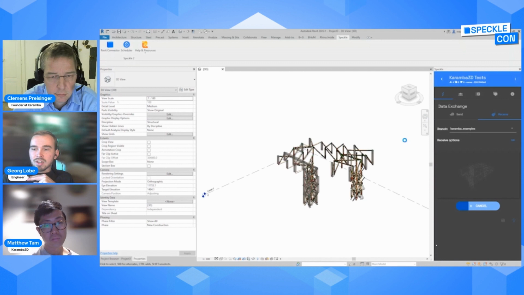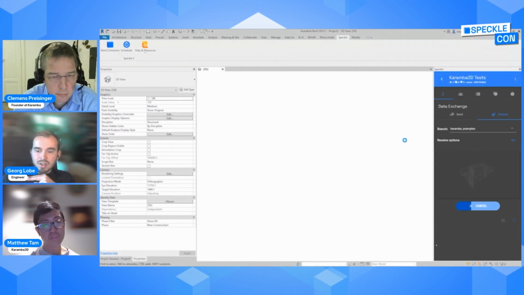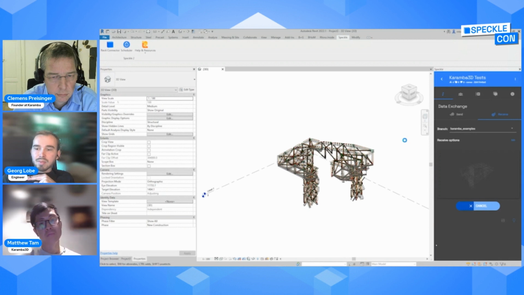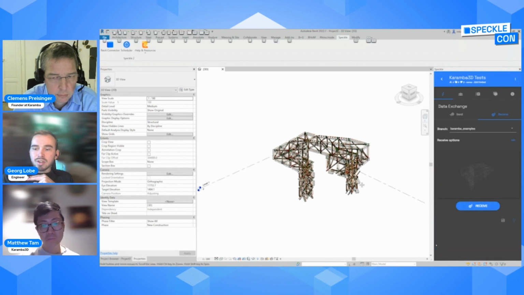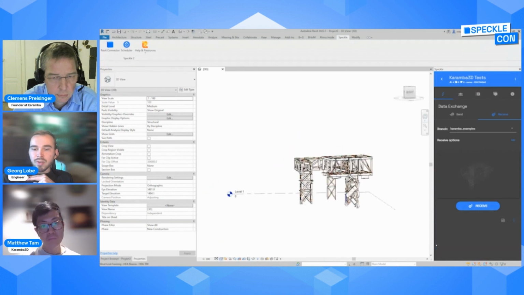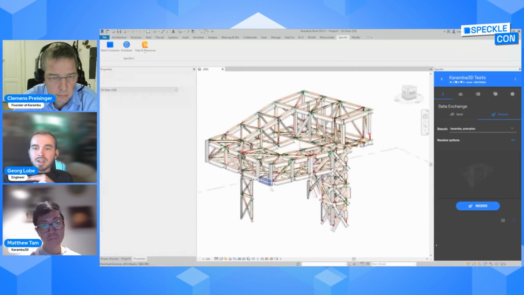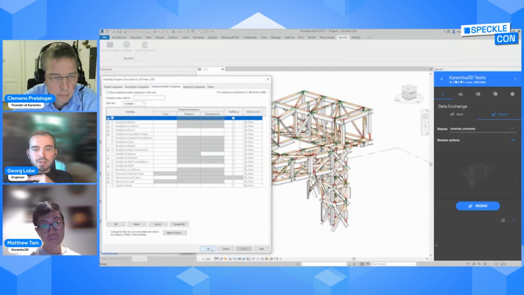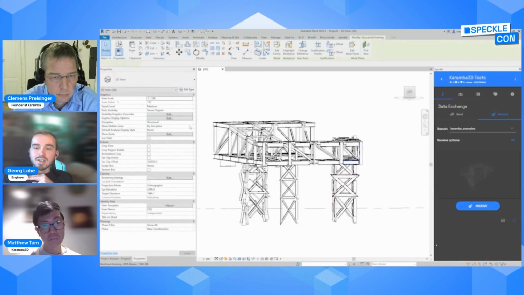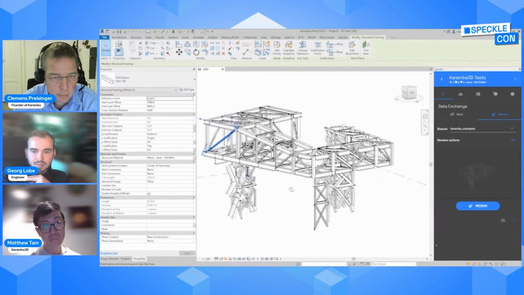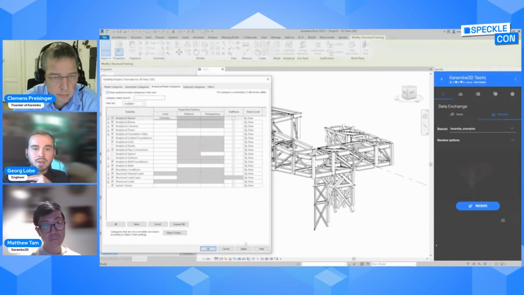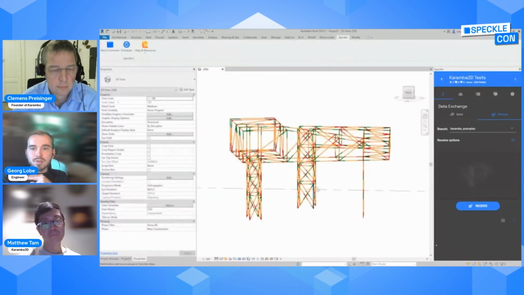So that should also be fixed at one point. And as you can see, it rebuilds the model in Revit with all the necessary information and all the corresponding and provided cross-sections. And if you have analyzed the model, you could also view the analytical model in here. So that's it for the demonstration.